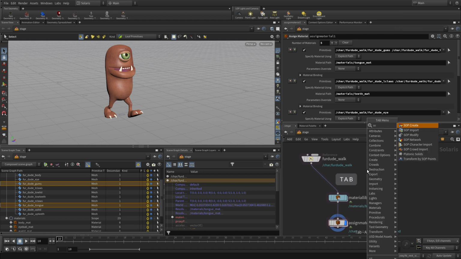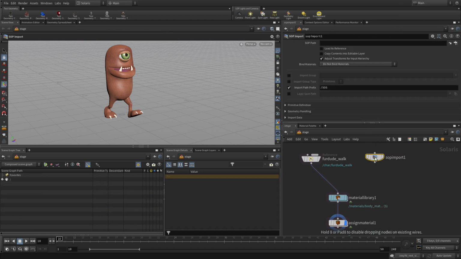Now there's other elements we're going to want to bring in as well. So we're going to bring in a SOP import. In this case, rather than get a file off disk, we're actually going to import in. We're going to go /character OS, and we're going to call this hair.